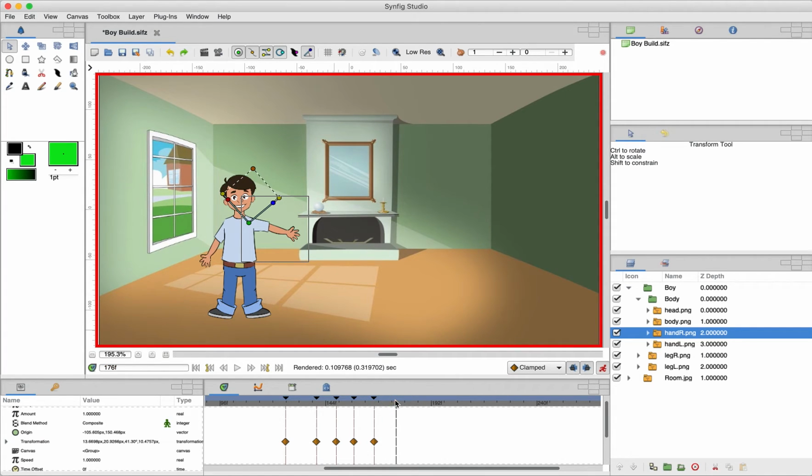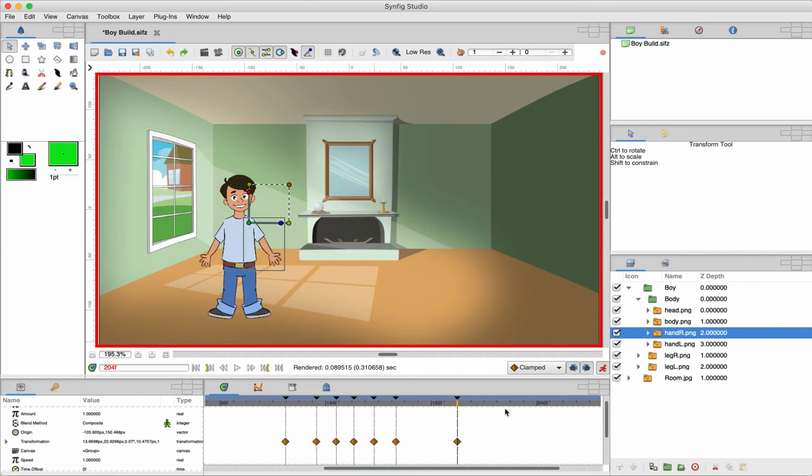I'm going to continue this just to make him wave goodbye. And this time he's going to bring his arm all the way down. So move on my timeline, right click, add a keyframe. Arm comes all the way down.